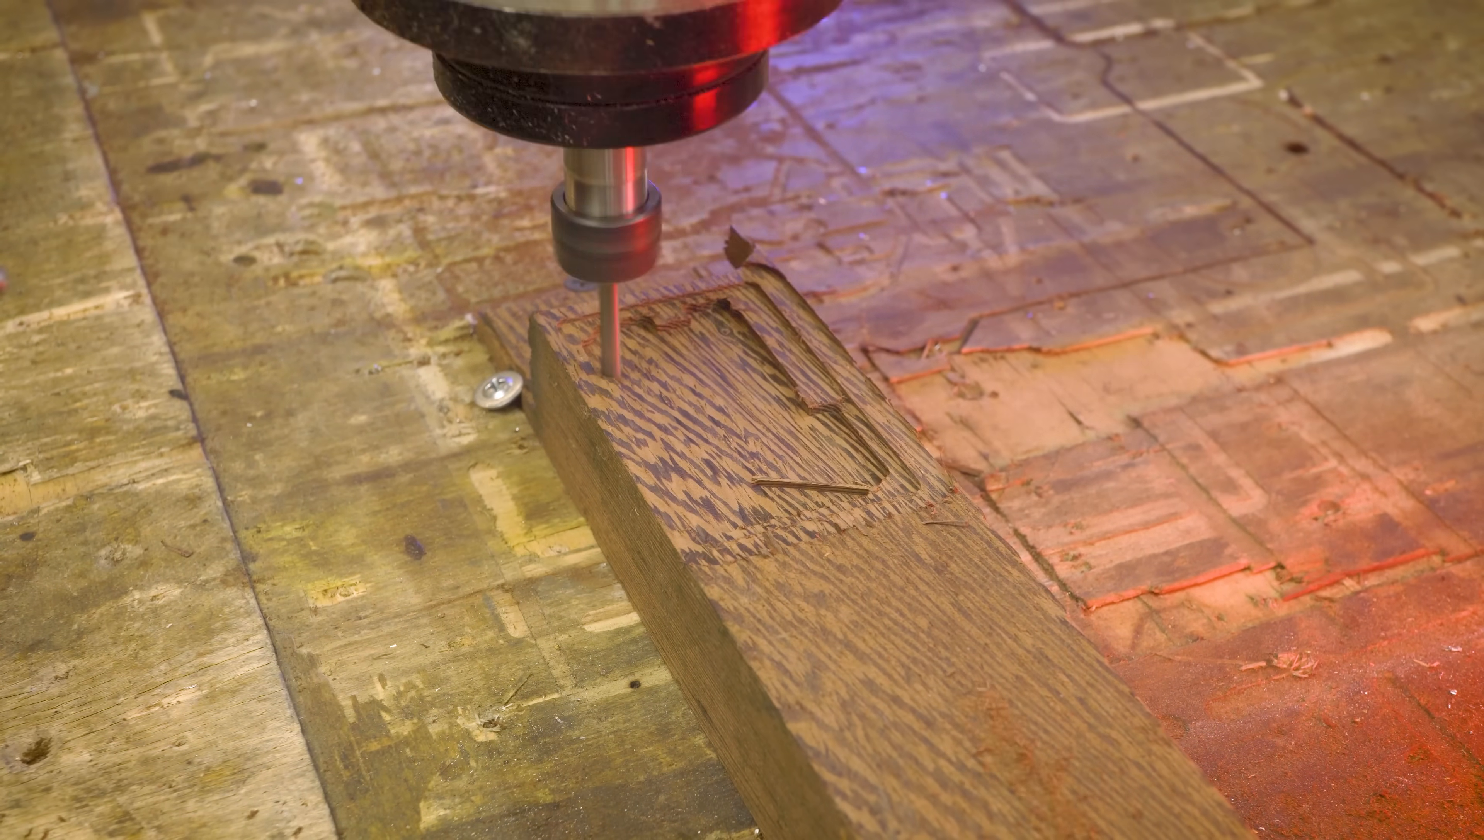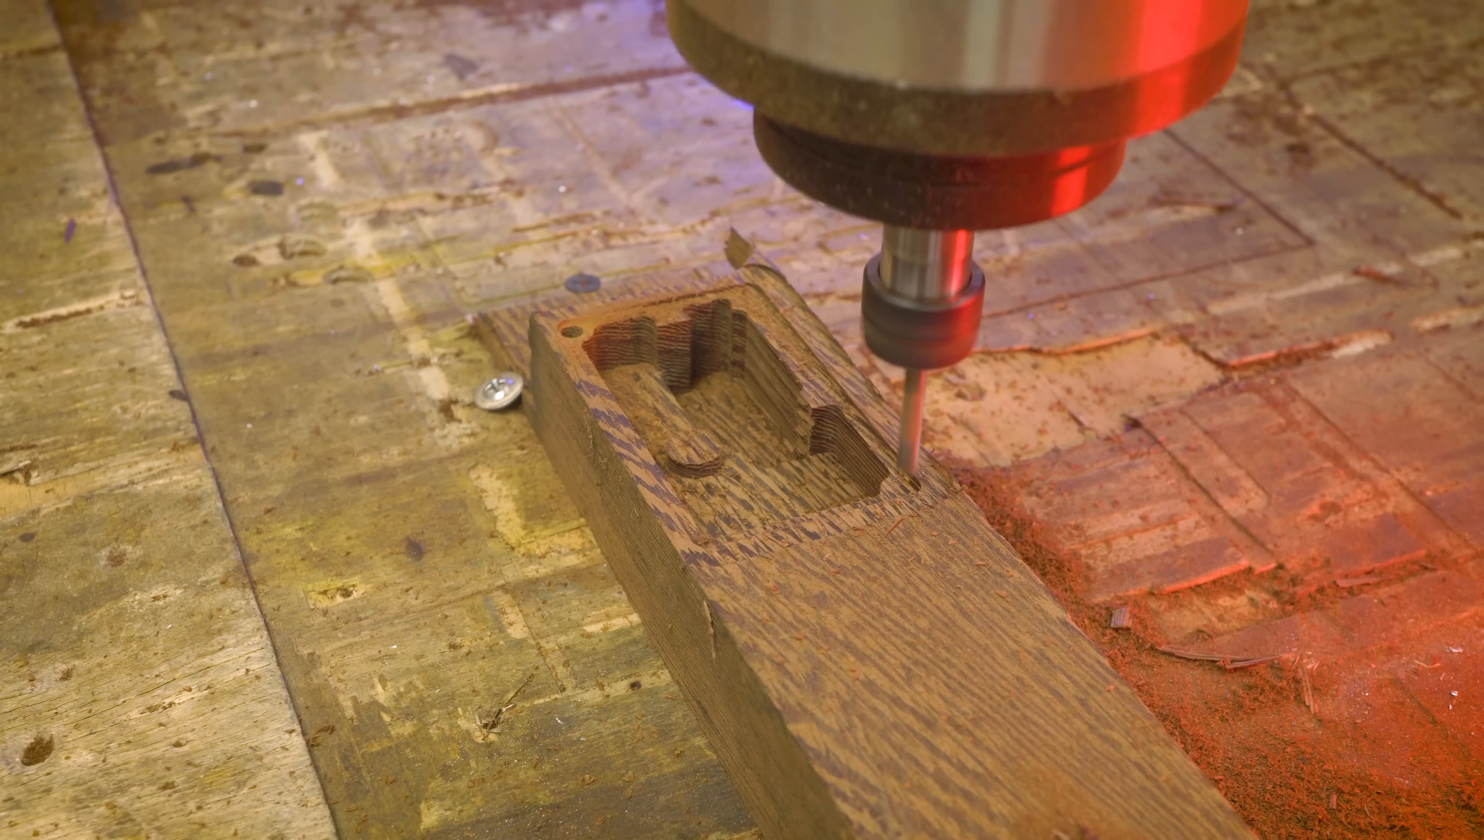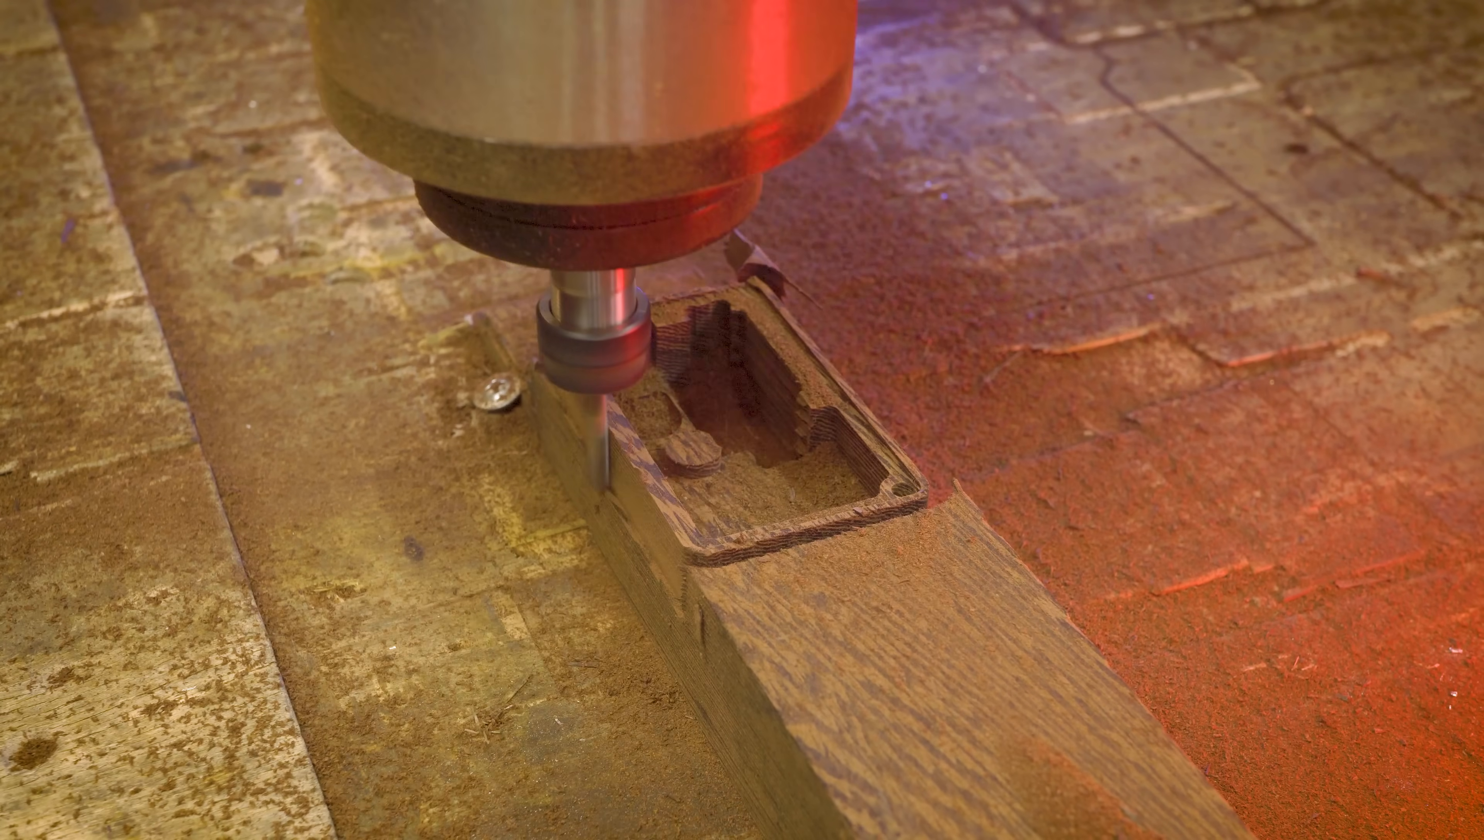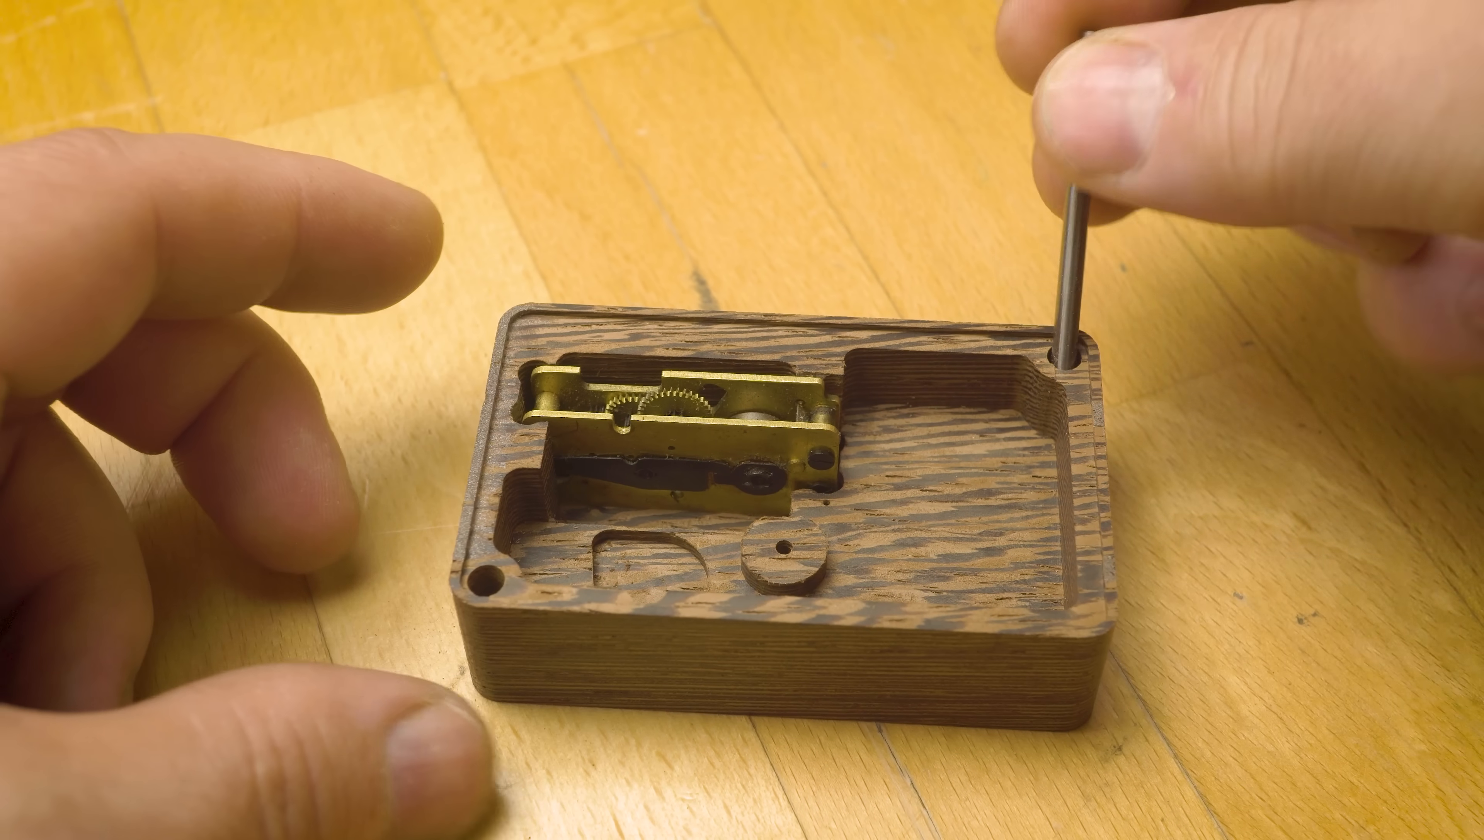The next part is the box in which we will hide the entire mechanism. I did not make any reliefs, purely vector milling. And in general, it seems to me that all these carved elements, ornaments, complications, they are not very relevant to the modern world. And although the loft style is also gradually disappearing, but still smooth straight lines remain in fashion. Perhaps someday in the future, the twisted legs of chairs and tables will be at the peak of popularity again, but now they definitely are not. Here is a thin partition and those very chips appeared. I had to fix it a bit. You can try on the heart of the mechanism itself. It's only been 50 years and it's going to beat again.